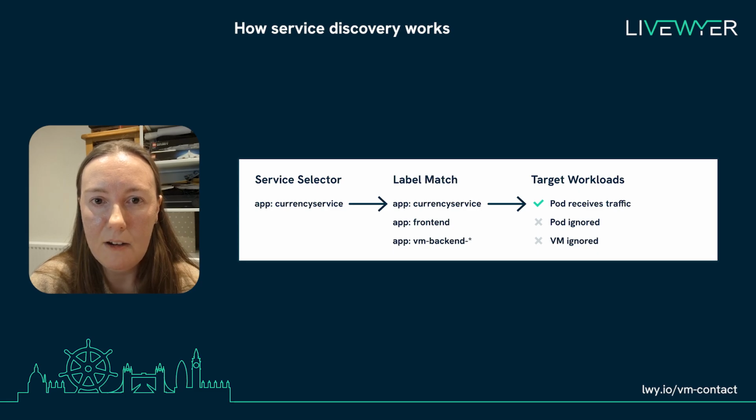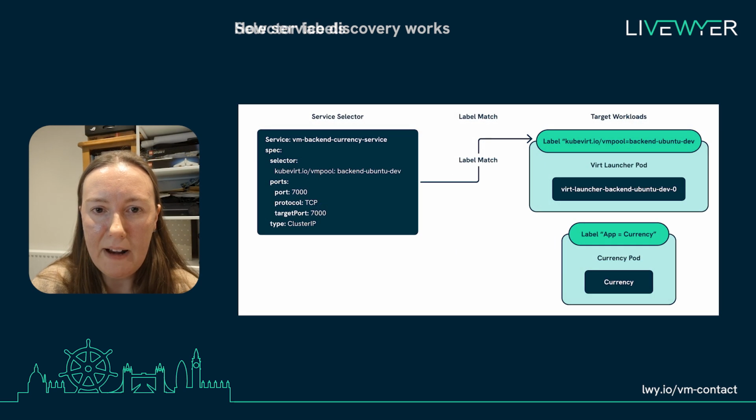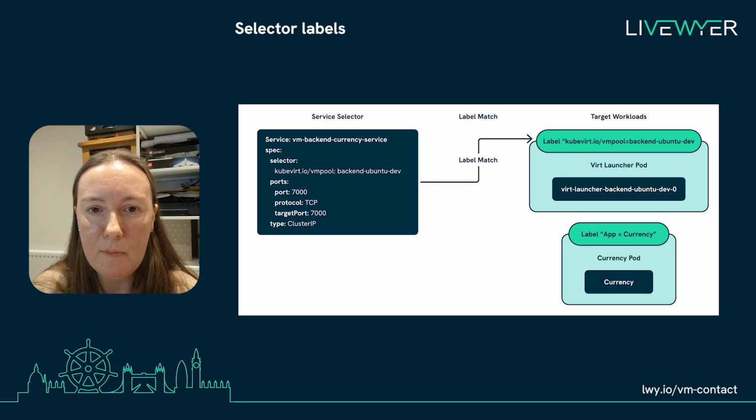In the VM world, when backend servers change, you typically have to manually configure a load balancer like F5 or HAProxy. Kubernetes services work the same way in concept, and you can think of them as automated internal load balancers. Instead of manually updating a server list, you instead add labels to the target workloads, and services will automatically route traffic to anything matching these labels. It's like telling your F5 to send traffic to any server with the role equals web label, but Kubernetes will update the list automatically as containers start, stop, or fail health checks.